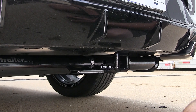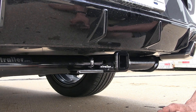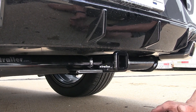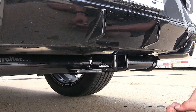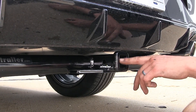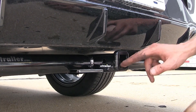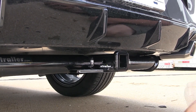What's nice about these is that they do have a decent-sized opening, so even if you have a somewhat large hook in your trailer, if you plan on towing a trailer with your Sonata, you'll still easily be able to hook up the chain to it. On the end of our receiver, we have this collar that's welded on. Not only does it help give you a nice finished look, but it also helps improve the strength of the receiver opening.